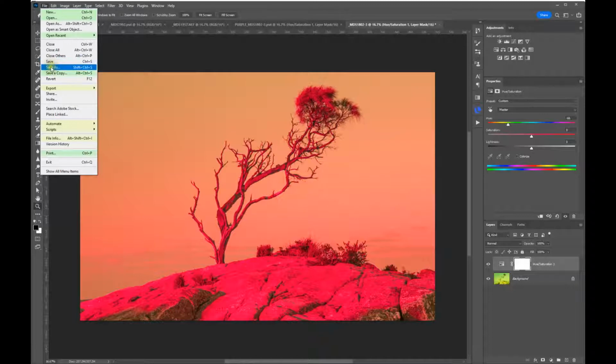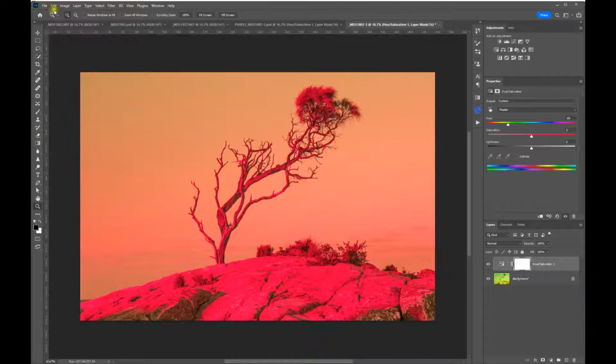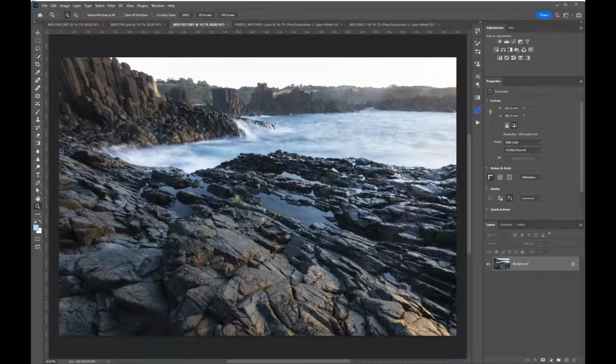But if you go to File, Save As, because Photoshop doesn't always recognize where the image came from, it doesn't automatically send it back to the original folder. Now because the original folder is the last one I opened, Photoshop will automatically go there. But before I go back to this one, let's just find another image I made. This is from a different location and a different folder in my library.